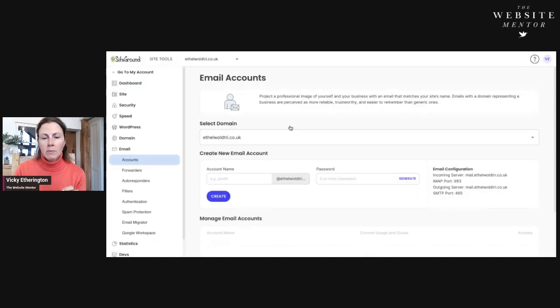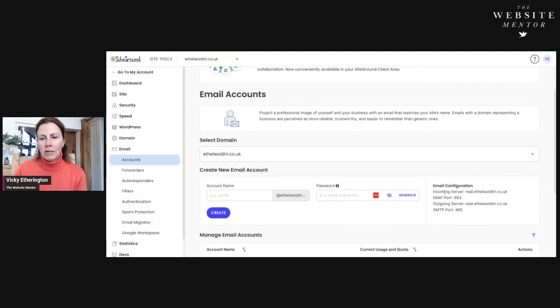So if it goes to email accounts, here you can see your email configuration, and you can see your incoming server and your outgoing server. You can also see the ports. So the outgoing server setting, this is what you would grab. So I'm going to copy this, and then I'm going to come back. You can also just make a note that the SMTP port is 465, because you will also need that.